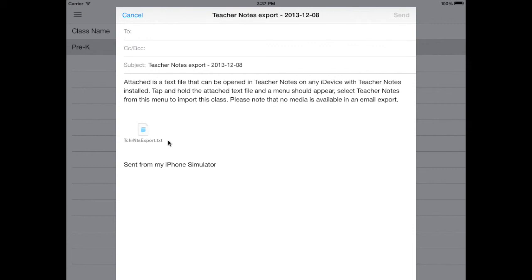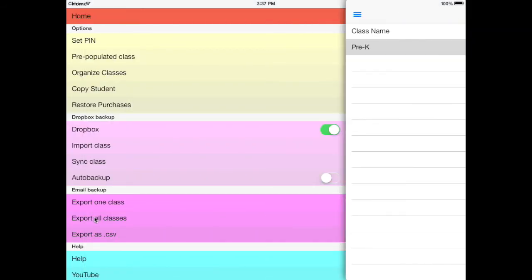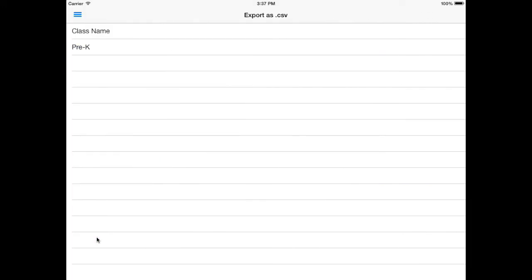If you just want to straight email all of your notes in the format that you see them, there's definitely a way to do that, and that's covered in a separate video. It was actually covered, I believe, in the editing and sorting video of Teacher Notes. Go watch that if you want to learn about it. Okay? So we're going to delete this email. The next option on the list was export all classes. This just takes, again, a text version of all your classes that you can easily send to a colleague or whoever you desire. And finally, this is a new one we added in, export as CSV, I'm sorry.